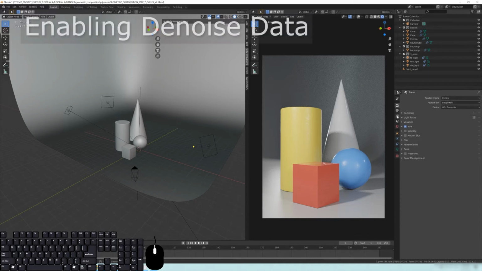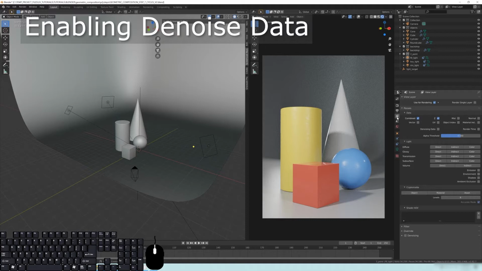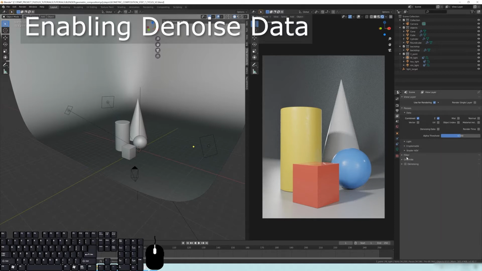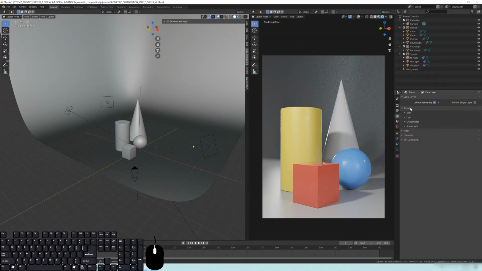Now we will be adding one more thing onto our render pass, and if we click on this little layer properties tab right here, there's a whole bunch of stuff in here. Let's make this a little bit easier to see, and make sure that you have the passes open, and then we're going to open up data. What you're going to click on is this button that says Denoising Data.